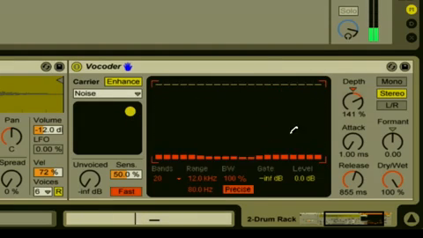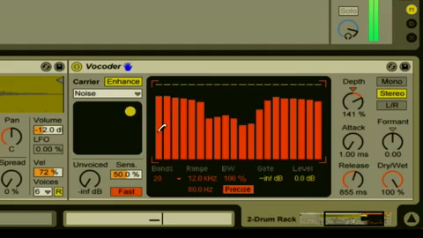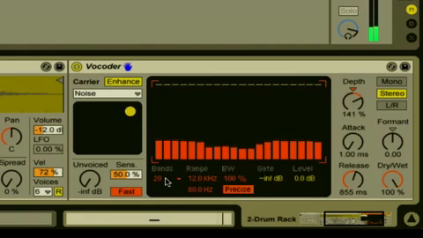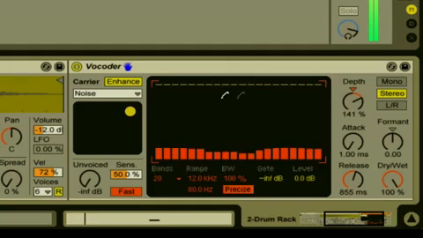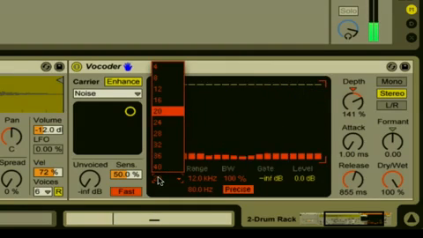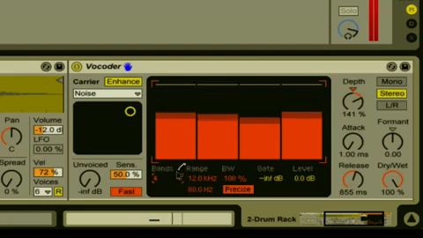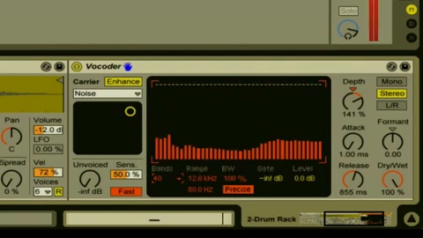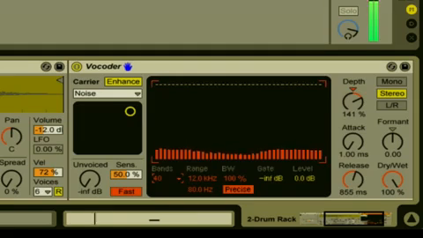So let's jump on over to right here, which is the filter bank settings. And the first thing to check out is bands. We could change the number of bands we have with this drop down right here. And notice that the number of bands significantly changes the color of the sound. To my ears, more bands gives us a more gentle sound.